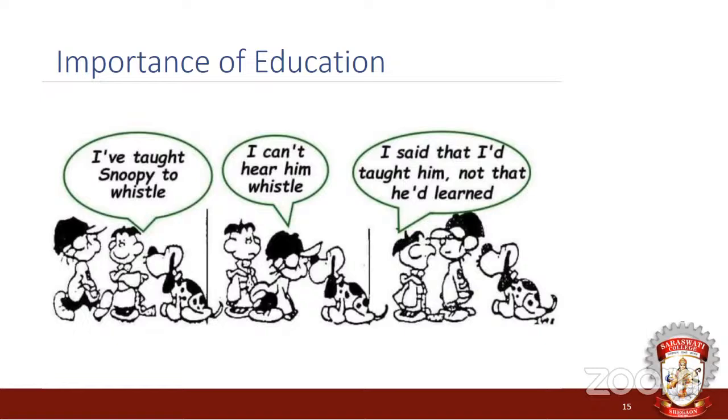Snoopy is the student. And the people you see in the picture, there are two people: one who is supposed to teach, and one who is supposed to monitor. Let's say principal, teacher, and the student. You can easily make out who is the student. I'm not drawing an analogy of student with dog, just using these pictures for a representative purpose.